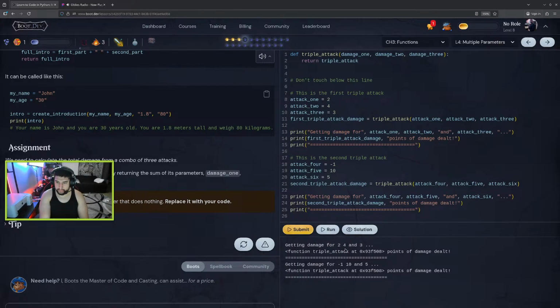Getting damage for 2, 4, and 3. Function triple attack at 0 points of damage dealt. So we... are they already defined? Where's damage 1? No? This is the first triple attack. This is the second triple attack.